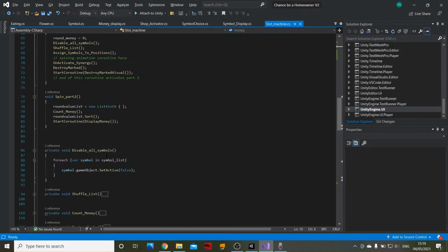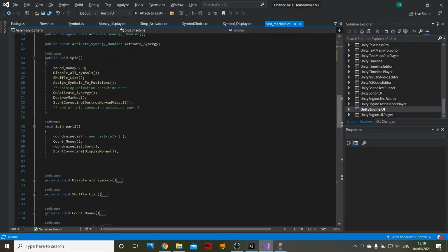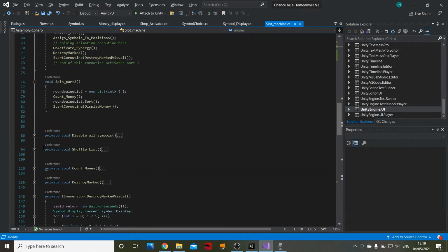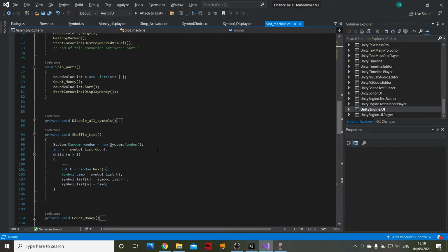It just looks at every symbol that is in the symbol list and deactivates them. Next, it shuffles the list of symbols, with a simple shuffle function which I copied from the internet that uses the random number generator in Unity to randomize the list of symbols.